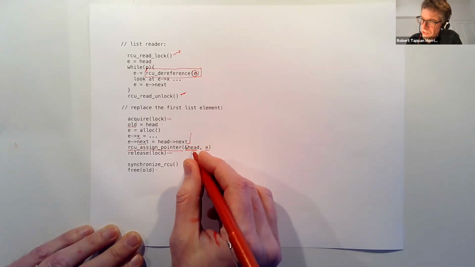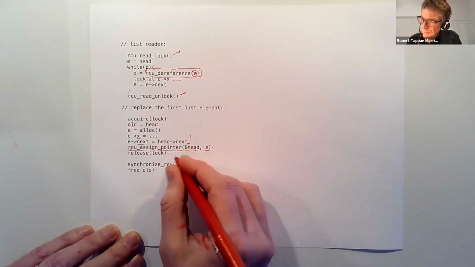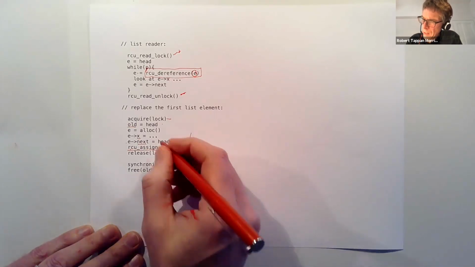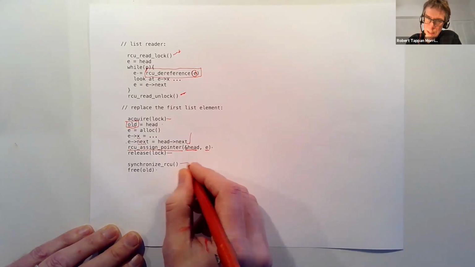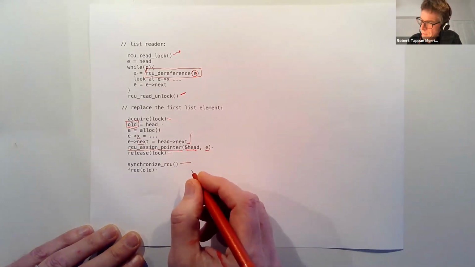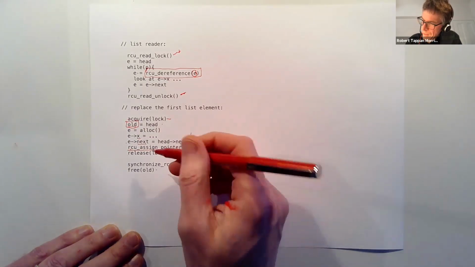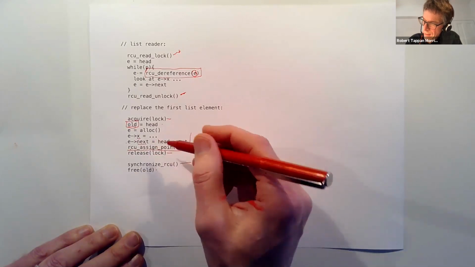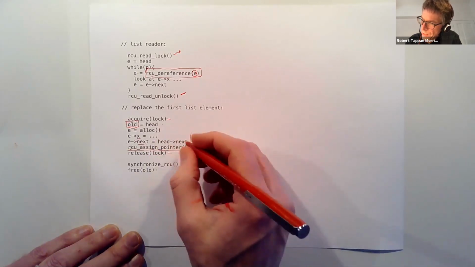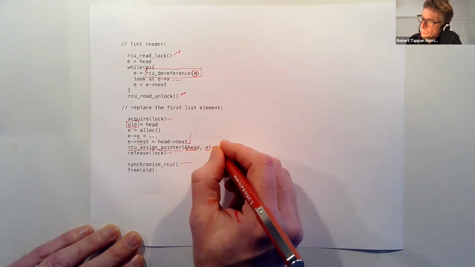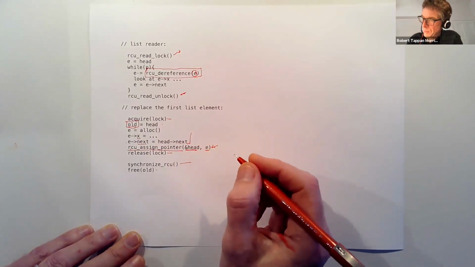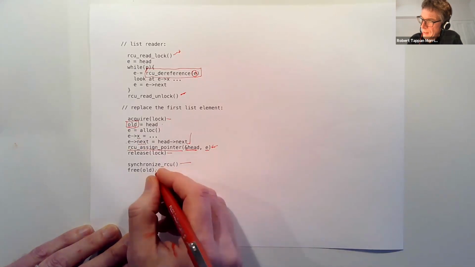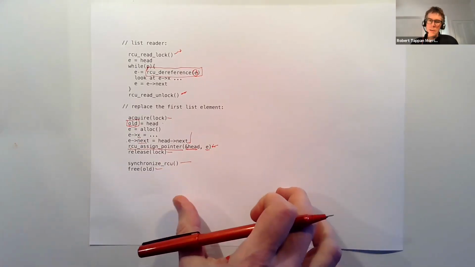So basically, this just issues a memory barrier and then sets head equal to E. And now we can release the lock. We still have a pointer to the old first list element, so we call synchronize RCU to make sure every CPU that could have grabbed a pointer to the old list element before we did the committing write has yielded the CPU and therefore given up its pointer to RCU protected data. And now we can free the old list element.